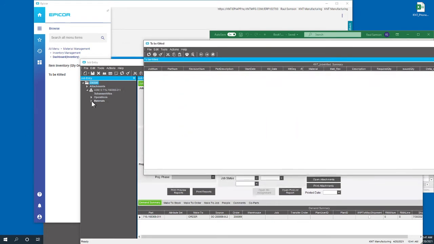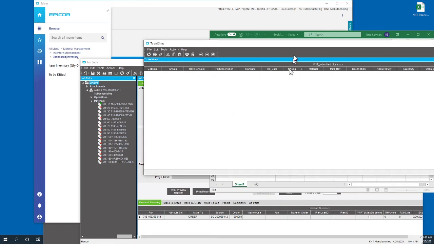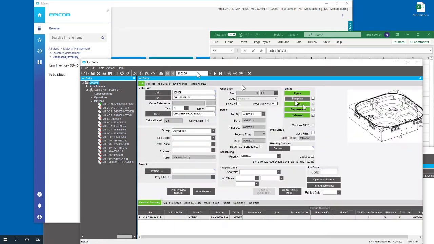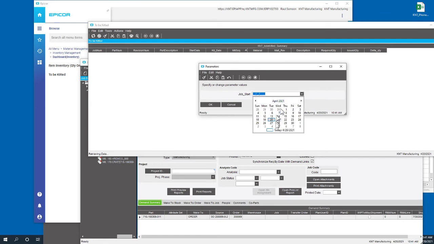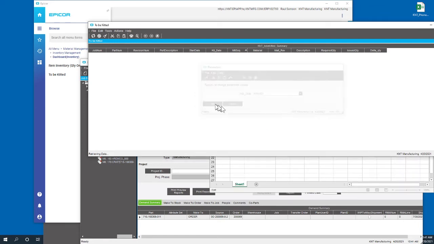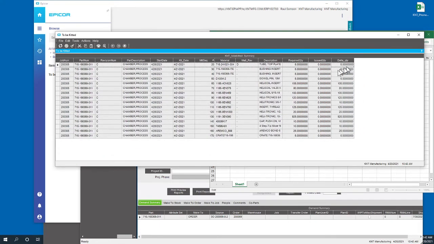I refresh this, and the date of the start is 426. So I'm going to plug that 426 in this area. If the planner opens this, they know what to buy because this delta should have a value.